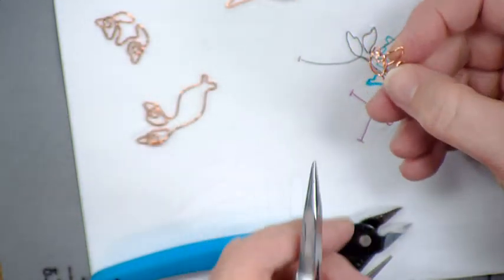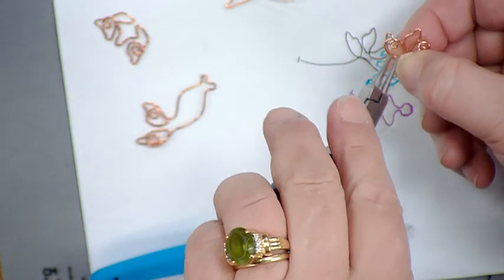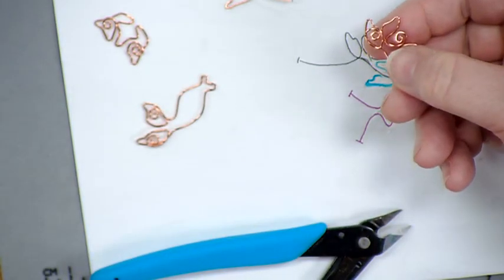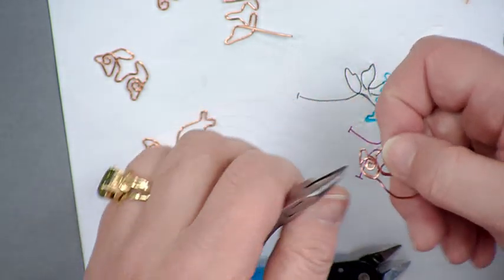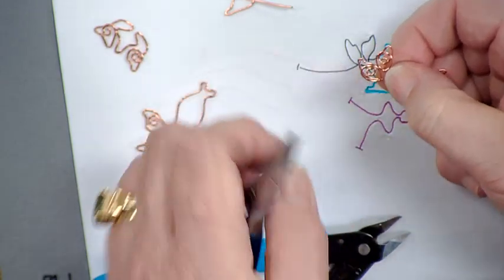And I think I probably haven't curled enough. So what I'm going to do is hold here at the base, insert the pliers and rotate and twist. You can see me twisting that into shape inside the fin a bit better. And you do the same with the other side. I'm going to do it very quickly, only because you just need to make sure these fit against each other.